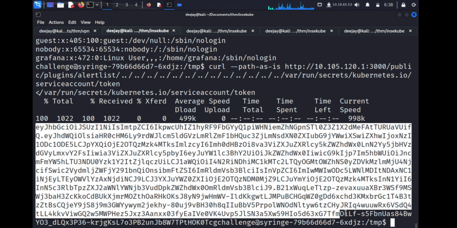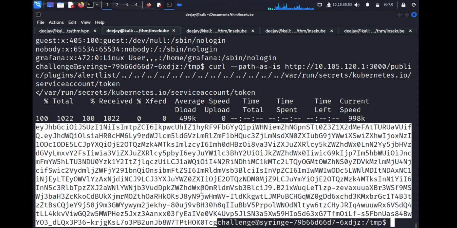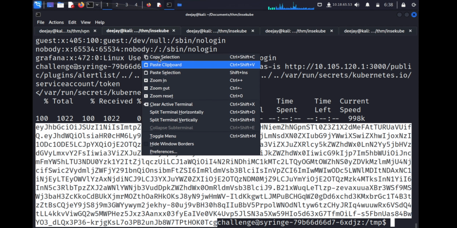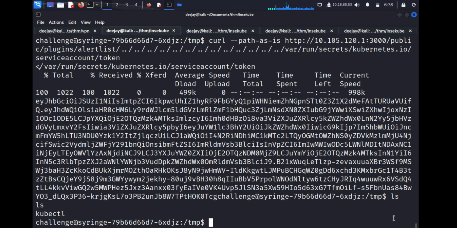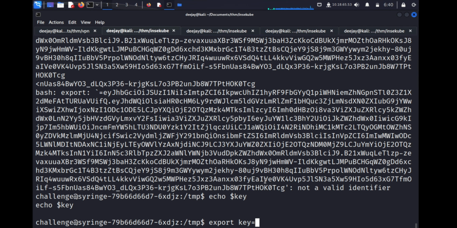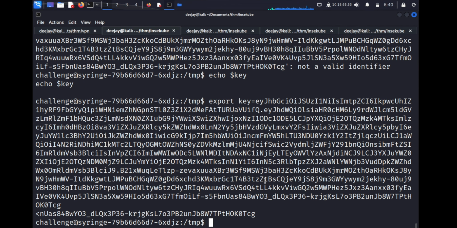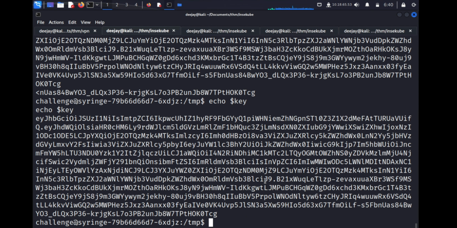It is starting from here till here. So we are copying this entire string. Now okay, now we'll export this whole token into one variable, export key, and directly it will be a key. Now I guess it is stored. Yes, now it is stored. So if we say echo key, then we'll get the result. Okay, so now we have stored the entire string into the key variable. Now we can use that key variable anywhere in the box.